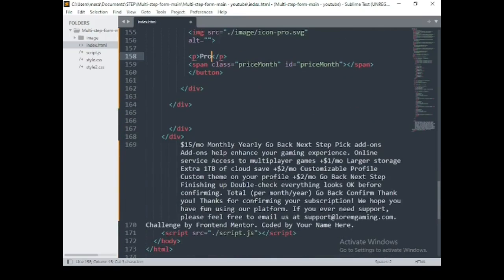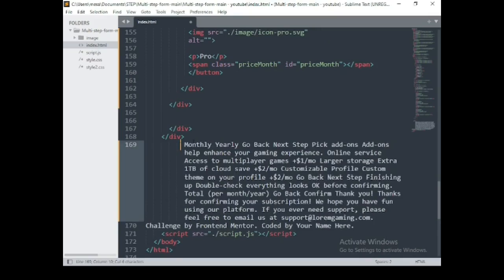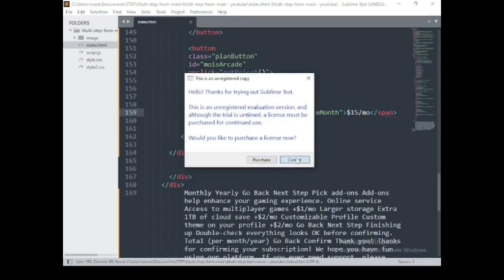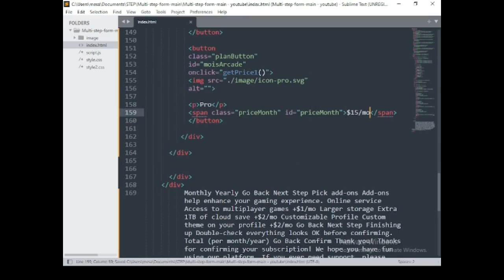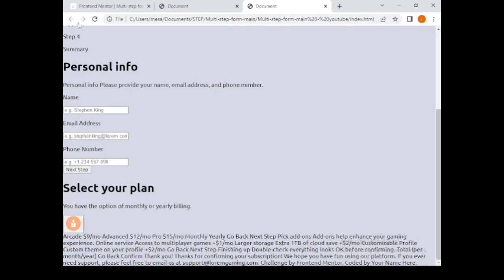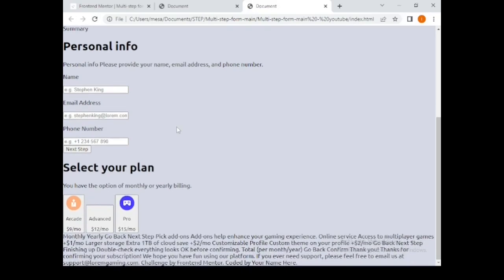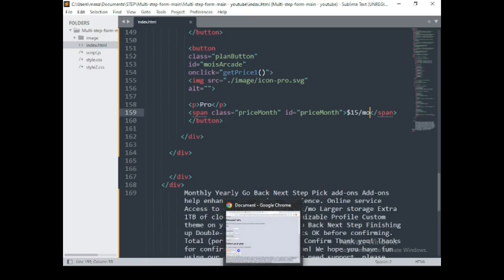We have got the paragraph with the inner text pro. Then we also have got the charges, which are our price plan, which are also there. After I've done with this one, let's have a look at our new design, how it now looks. There you can see. So this is all that is to do with this.